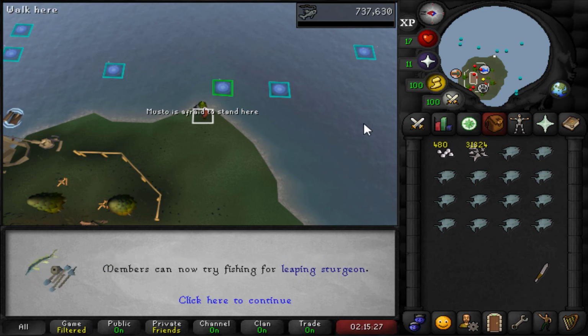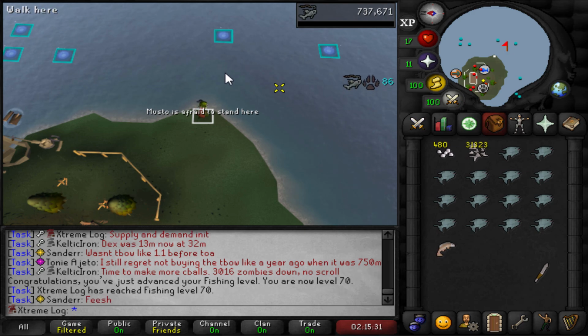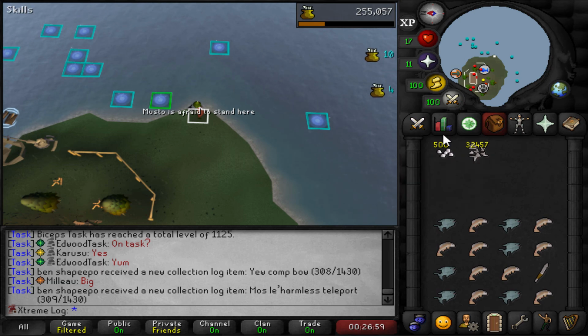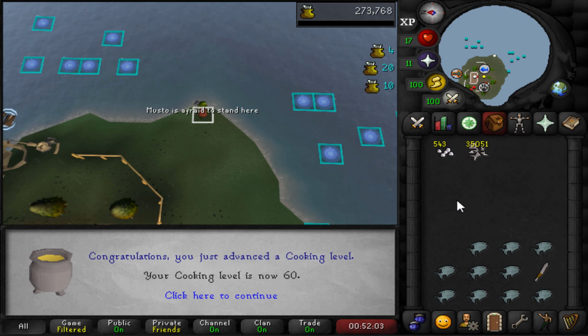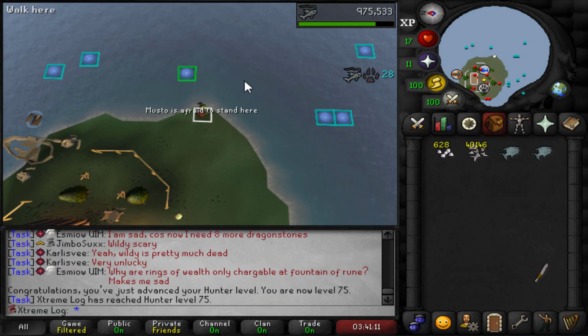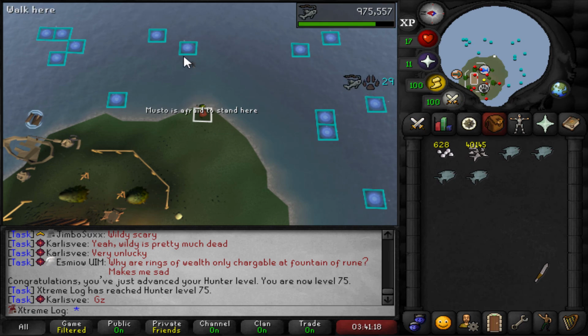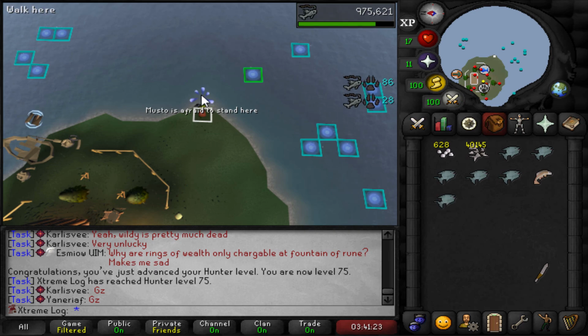That means we're only 3 levels away now from unlocking the 3rd fish at aerial fishing. Look at that, beautiful 500 pearls now, halfway to the first 1,000. Cooking level also slowly getting up there, and there's 60 cooking. Kind of flew over that without noticing. 75 hunter. Pretty big level. It's getting up there. We'll definitely get over 80, well over 80 even, for both fishing and hunter, I think.